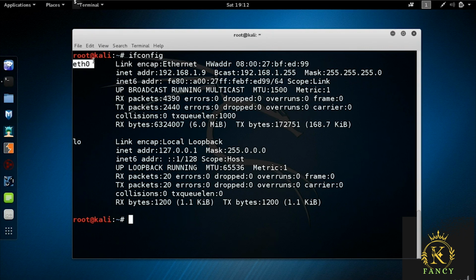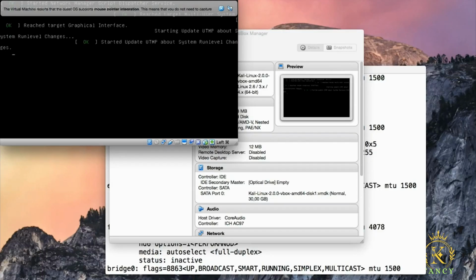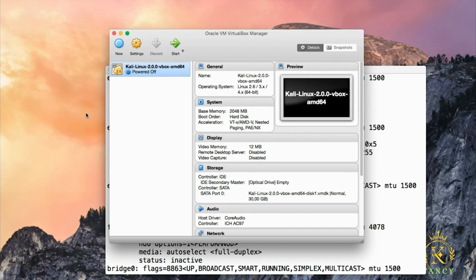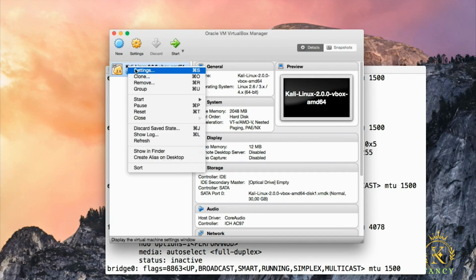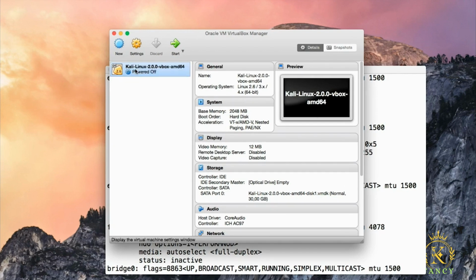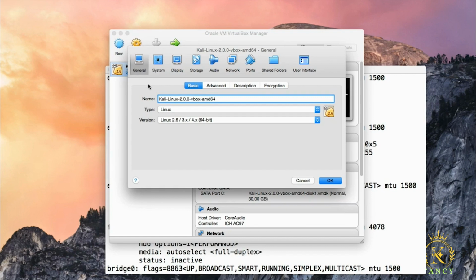I have opted to get a USB wireless adapter, pass it to a virtual machine, and get an extra interface here for wireless. So the very first thing we need to do is power off our machine. Just type in power off. Let's shut it down. The second thing we need to do is see if we're capable of passing through a USB. If not, we will need to install additional software.